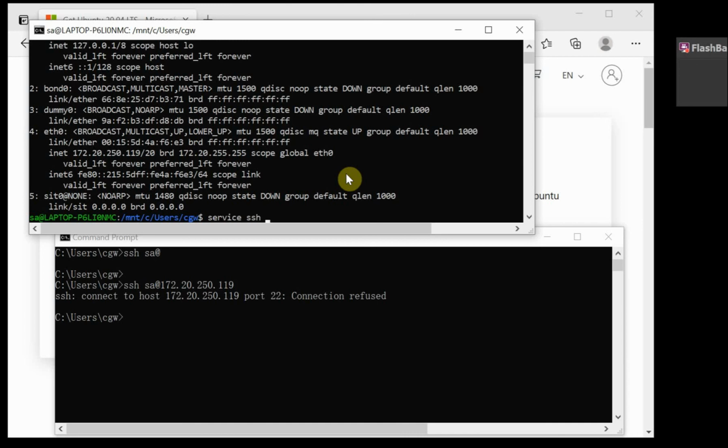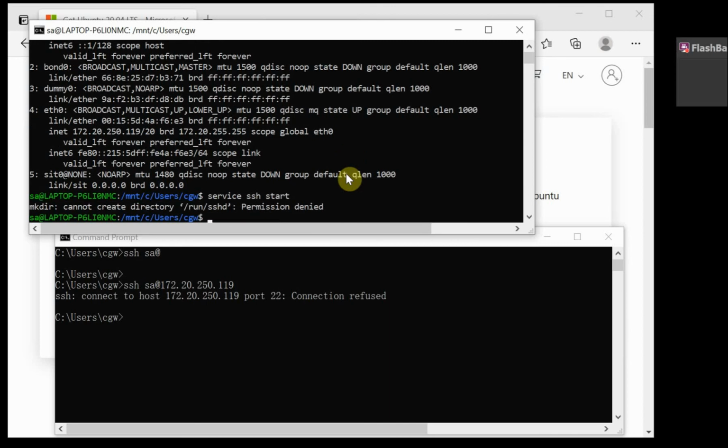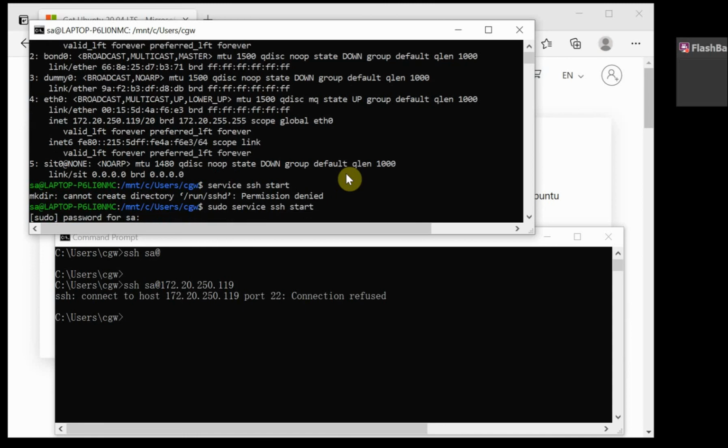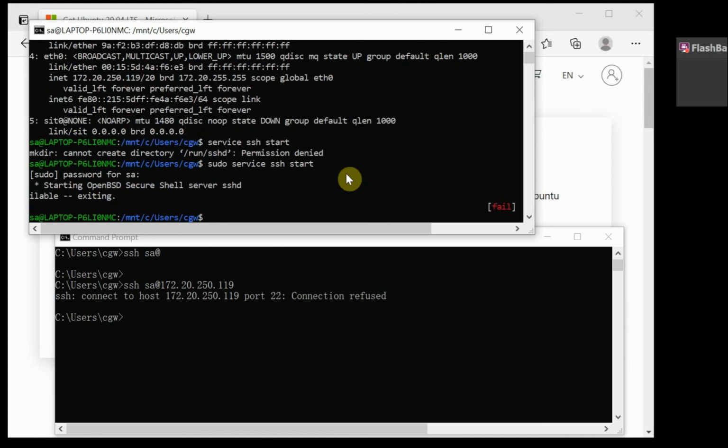To start the service, you need to use the service command. ssh is the service and the action is start. We need to use sudo because we're not a root user. When you try to start it, it is not successful, and the reason is that when you install the Linux distribution, some SSH configuration is incorrect.